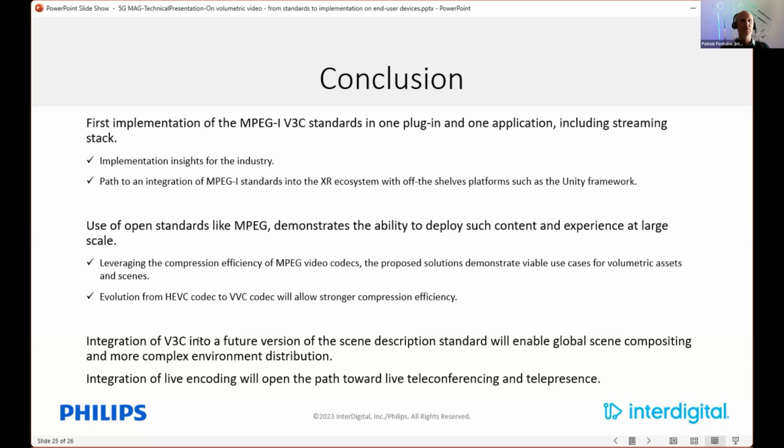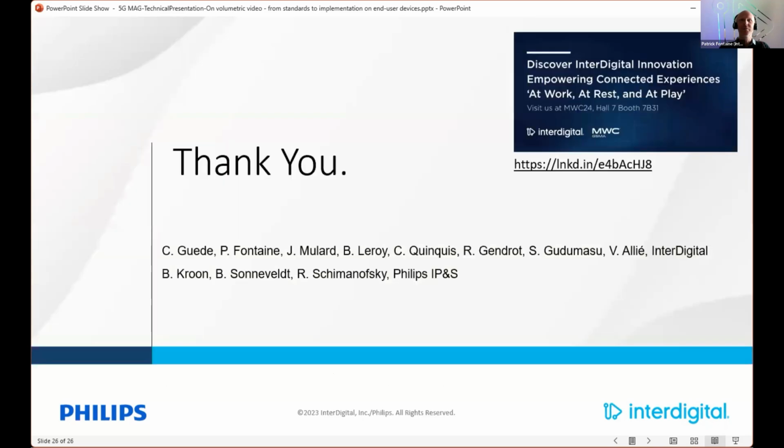Also, the V3C format is now open to be integrated in other standards like scene description, for more complex scene composition and other use cases. So this will end my presentation.